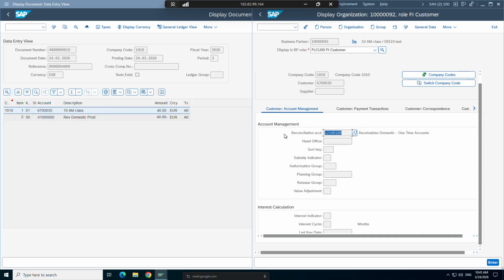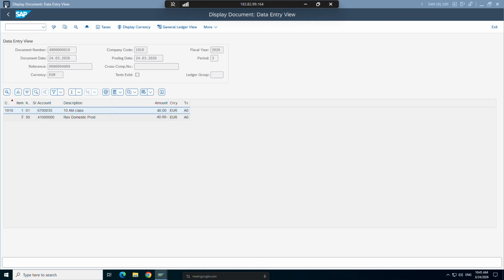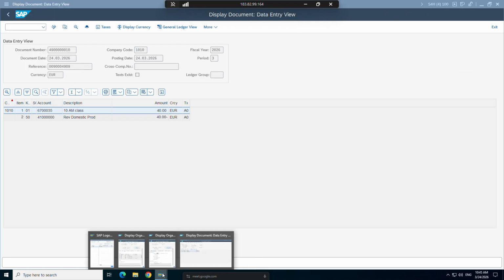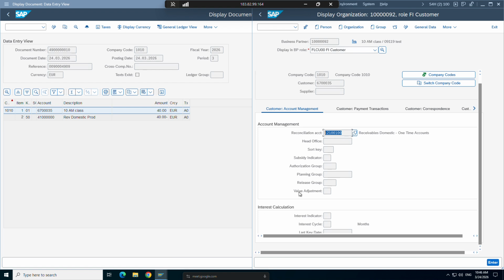As I told you, this reconciliation account and all these GLs are kind of a diary or a notebook where the financial entries will be happening. These GLs are supposed to be created by the finance team. We don't create it. If you want to learn, you can create it. You go to FS00 or something. Some T code is there. I don't remember. Let me see. FS00. So you can create it, but that's not our goal. That's not what SD consultants do. Generally, when I create a customer, I'll ask the FI person, tell me the reconciliation account. Whatever number he tells me, I will just put it here.